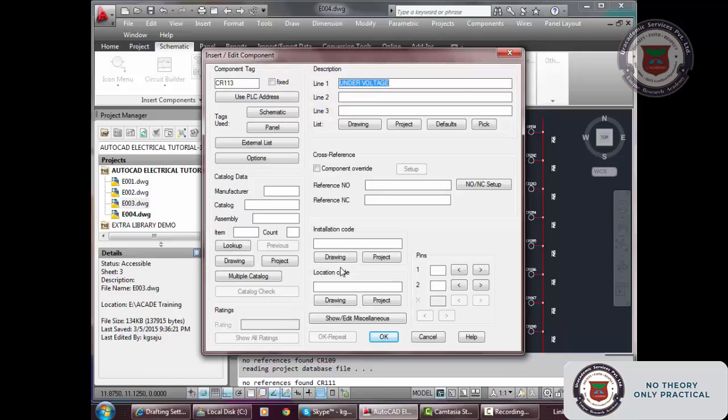Trip, start, move forward, move reverse, move up, move down.